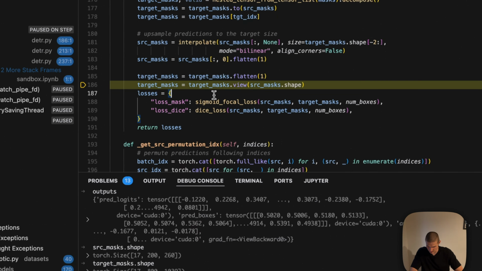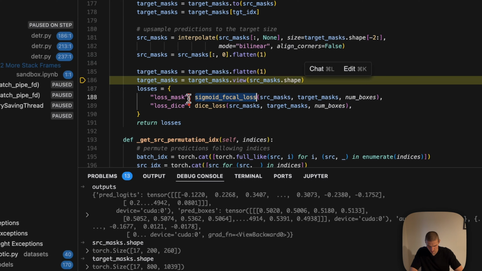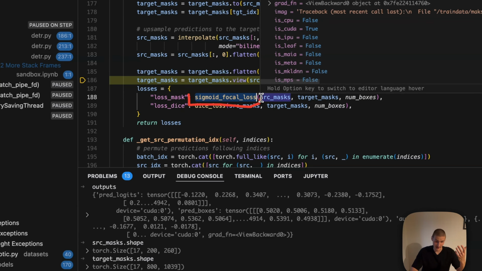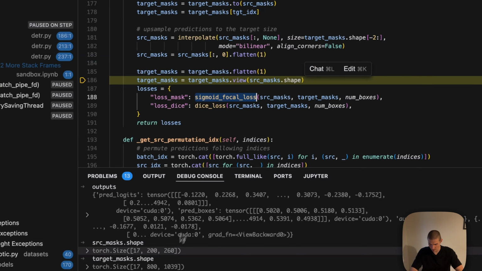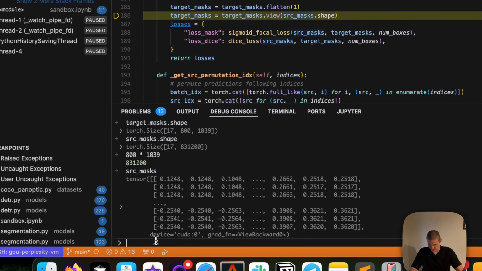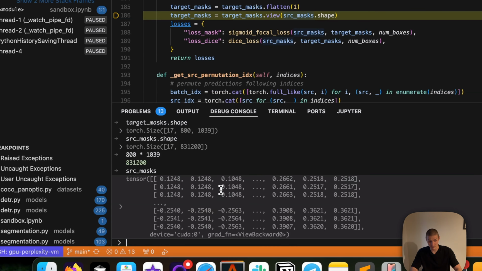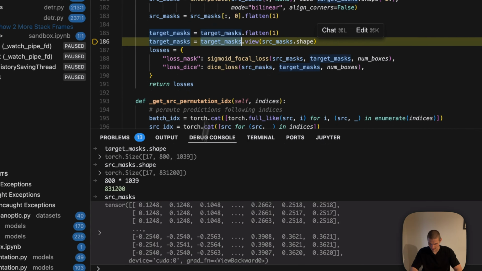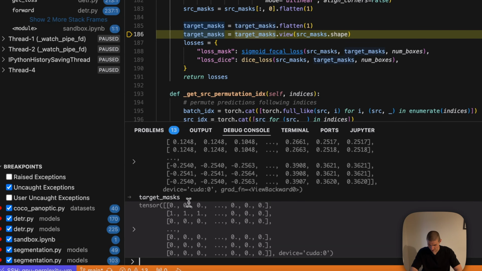And then we compute these losses. So sigmoid focal loss, you can think of that as binary cross entropy that is computed per pixel, because the src masks is basically a number from, I guess, -1 to 1, which represents some sort of confidence. And then target masks is actually either 0 or 1.